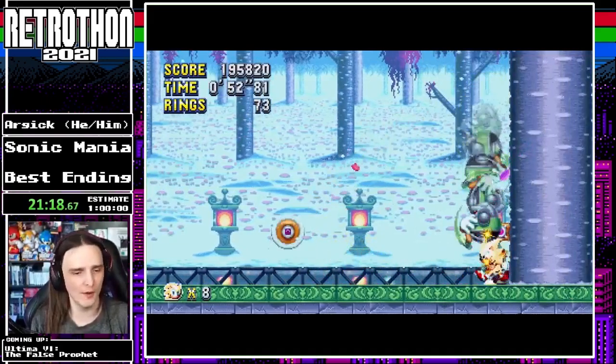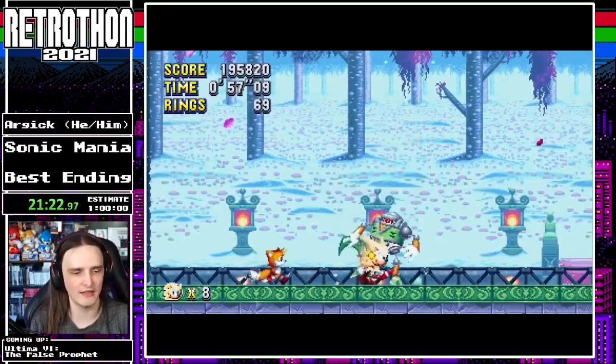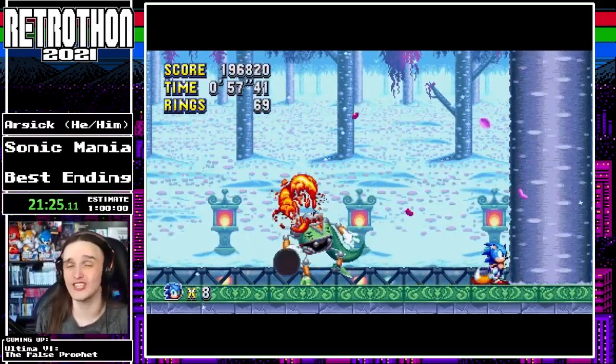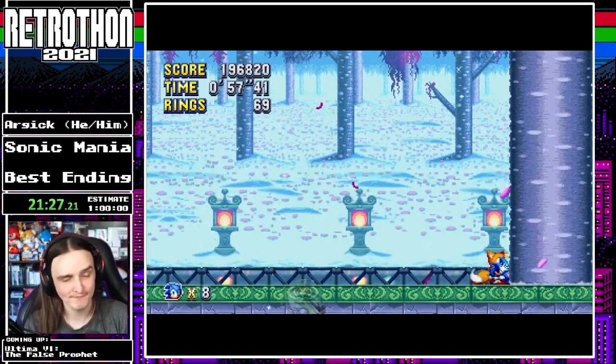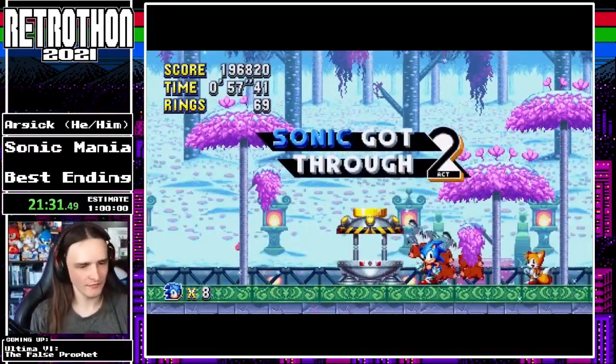So this is Heavy Shinobi. We're going to play who has the bigger hitbox. The answer is Heavy Shinobi, because I can just stand there and take the hits, and the hits are gone. And that's the stage finished in less than a minute with 69 rings again. Single jump onto the capsule and done.